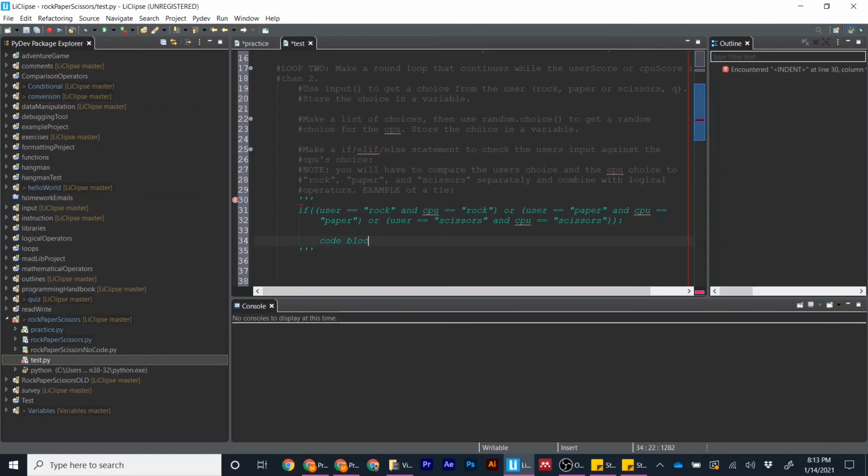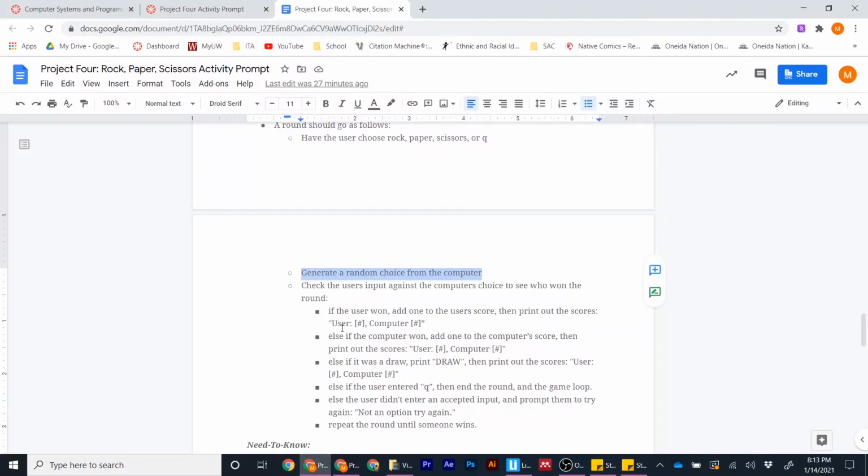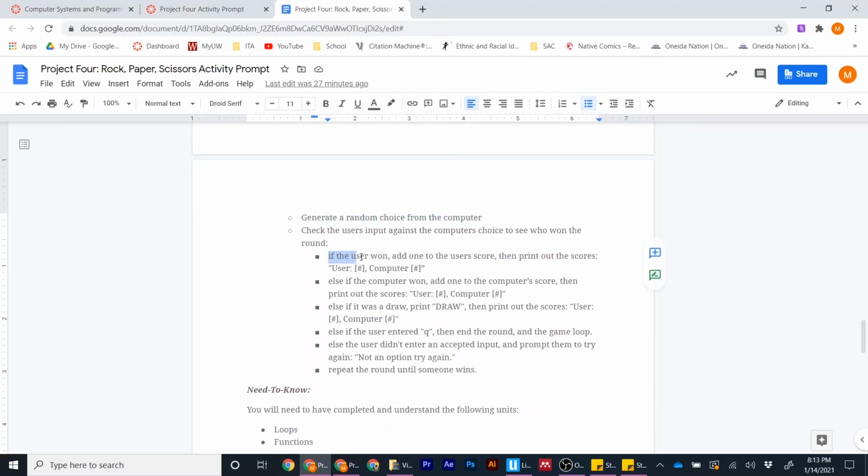And then in the block, you're just going to do the appropriate code. So I'm going to give this to you just to be nice. But if the user lost or ties, which is what we got right here, this is if the user won.